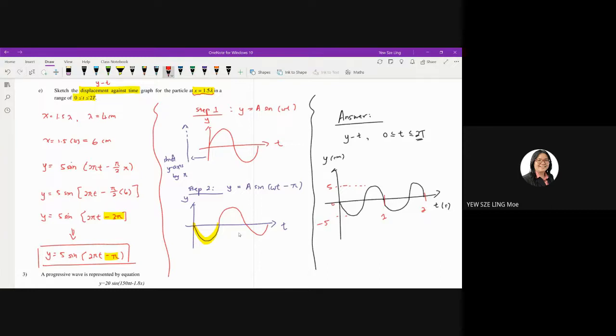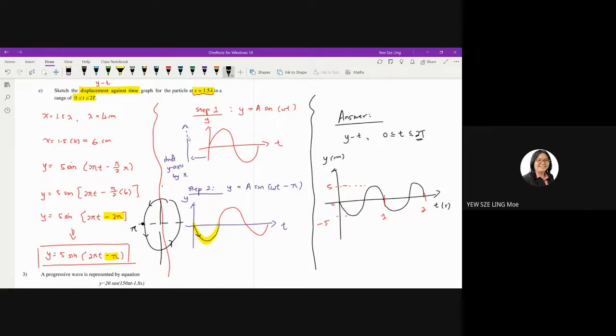So if you know the shape by just looking at the equation, then straight away you can proceed to answer. Actually, it's very simple because you have negative pi. It means your graph starts from 180 degrees. If you look at it in a circle, your graph will start at this position, pi, and oscillate from pi. Remember, the oscillation always moves in the anti-clockwise direction. So it starts from pi, then it's actually moving downwards. That's why your graph is going down.